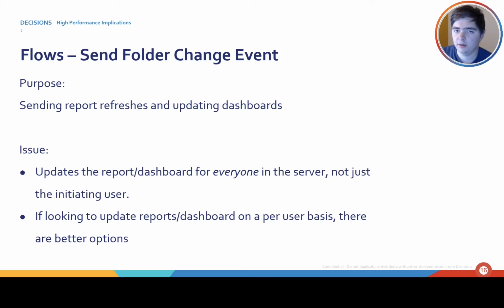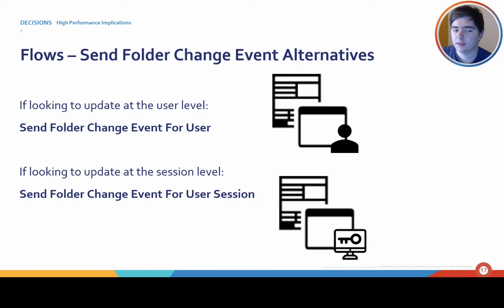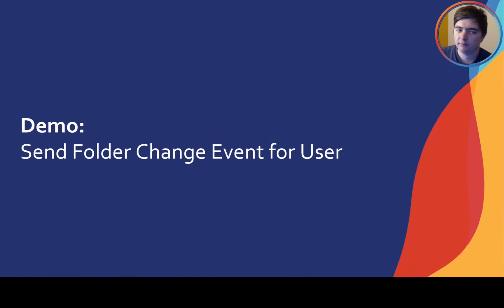Instead, Decisions has other ways to update dashboards or reports on a per user basis. And those options are the send folder change event for user step, which, as it sounds, sends the same refresh report except on a per user basis, and the send folder change event for user session. So you can send it on a particular session instead of on a per user basis. These are still more performant options than running one to send a refresh report for the entirety of the server. So let me show you how to put these into action, okay?